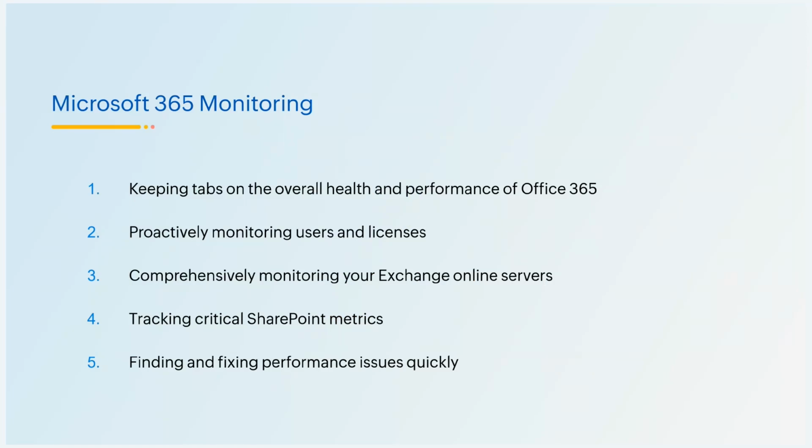Microsoft 365 Monitor. Now let's dive deeper into how we can monitor Microsoft 365 services using Applications Manager from a different perspective. First, we'll discuss how we monitor the overall health and performance. We continuously track the availability and performance of Microsoft 365 services to ensure uninterrupted business operations. Second, proactive user and license monitoring. We keep an eye on user activity, license usage, and allocation. This helps us to optimize the cost and resource usage.